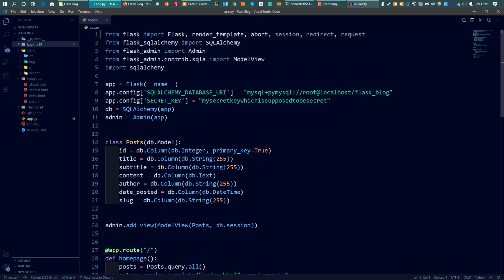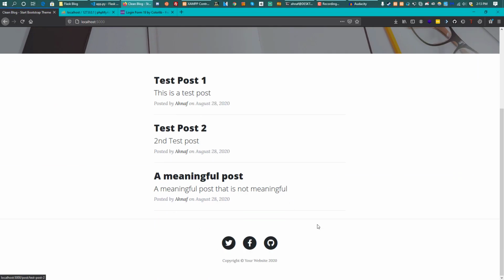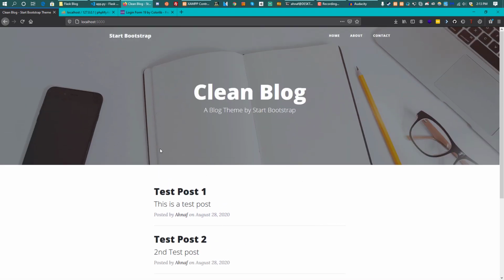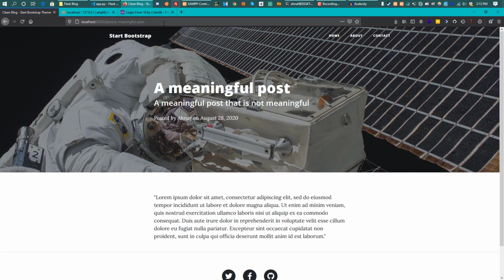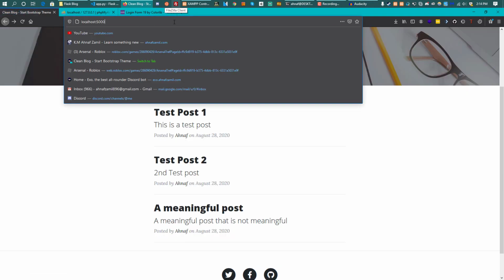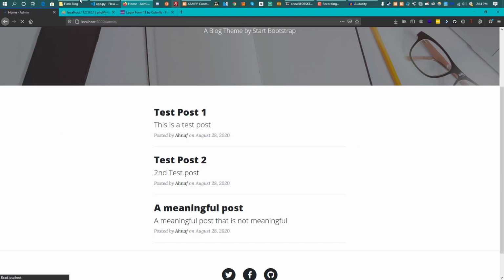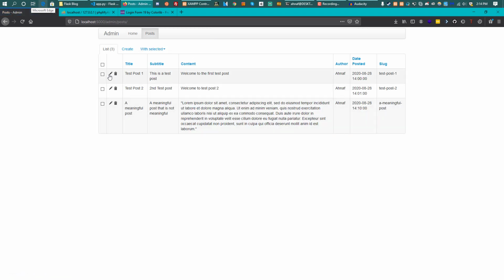In this video, I'm going to be showing you guys how to implement a login and authorization system for your admin page. So in the last video, I basically made the page dynamic. So you can add posts, and you can go and read them. They have slugs, and you can also use the admin route with Flask Admin to manage your posts and configure them, edit them, delete them, etc., etc.